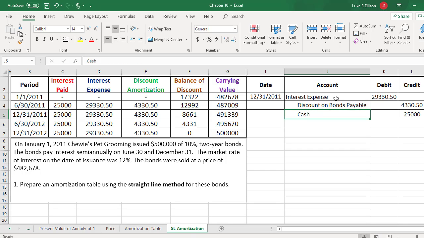Now one thing you might be noticing here is that it didn't really matter which row we looked at in the table, because these first 3 columns are the same thing for every row. And you would be right, so it didn't really matter that this was the second interest payment. Now that will change if you are using the effective interest rate method. So these numbers could be different, but if you're doing the straight line method, every interest expense journal entry is going to look the same.